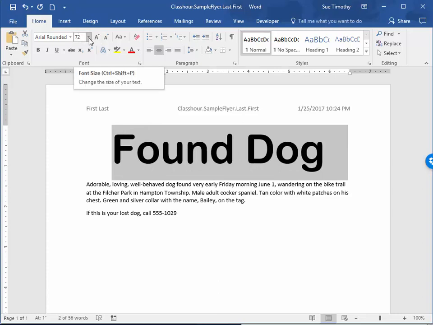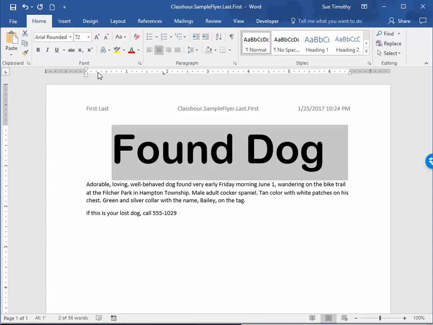Now here's the point size, and 72 points are in an inch. So if I choose the 72 option, that's going to make my words 1 inch tall. If you don't know exactly which font size you want, these tools let you grow and shrink your font to the side.